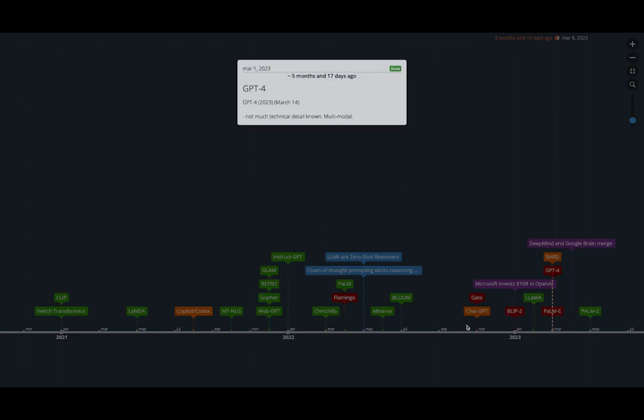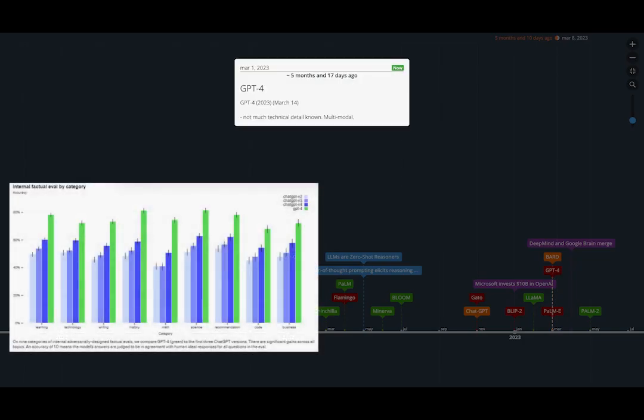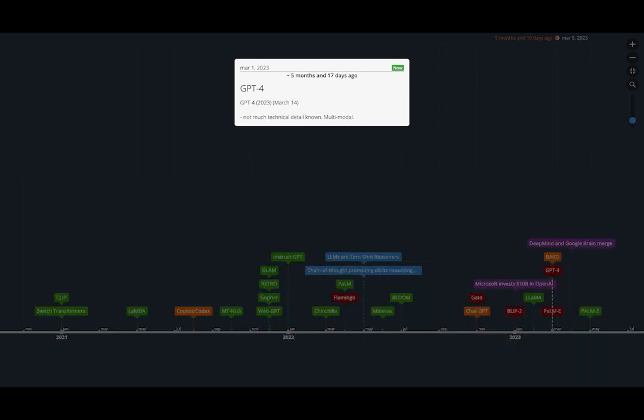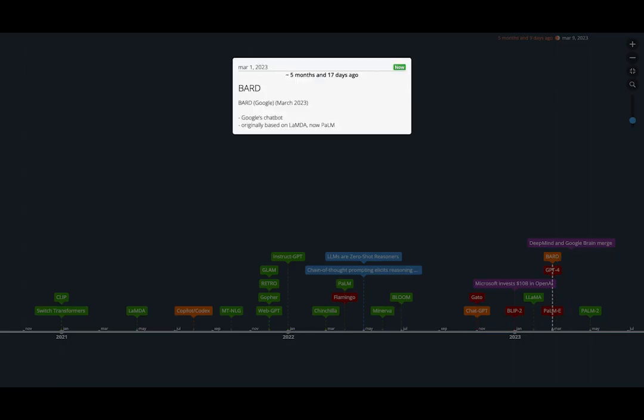In March, a lot of notable activity occurred. Firstly, GPT-4 was made publicly available through ChatGPT Plus. A technical report was also released, which lacked much technical detail, but did provide lots of insight to the state of the field. Secondly, Google opened access to Bard, which at the time was powered by Lambda, but later Palm, and currently Palm 2.